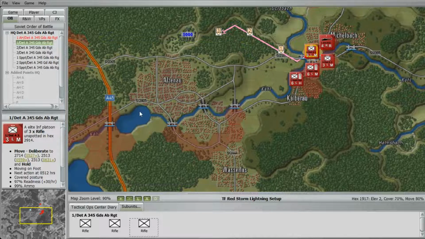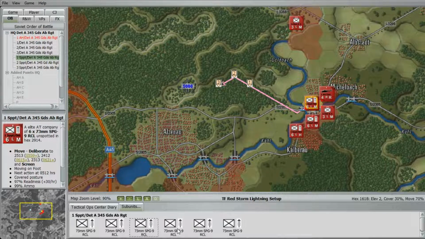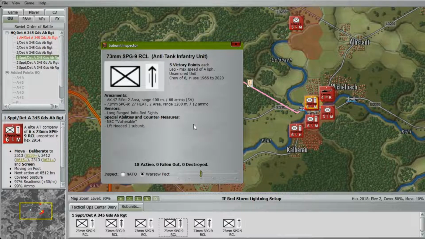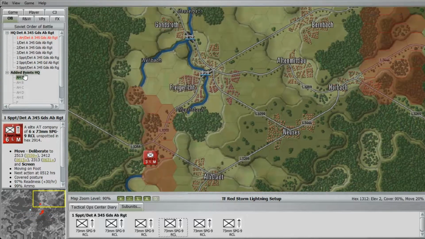We've got 3 of those, and we also have 3 of these anti-tank infantry units. They've got this SPG-9. This is a 27 heat, range of 1,200 meters. That's just over 2 clicks. And they've got rifles as well. They're a little bit smaller than an infantry unit, but they can double up as an infantry unit. So that's it. And then we're getting helicopters.